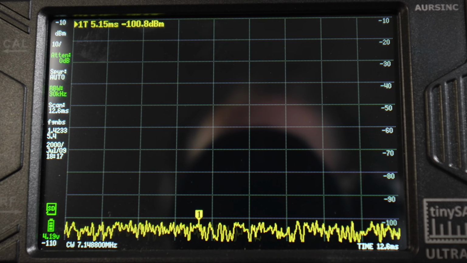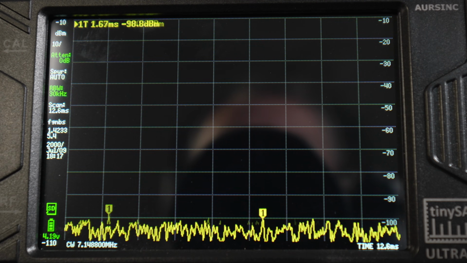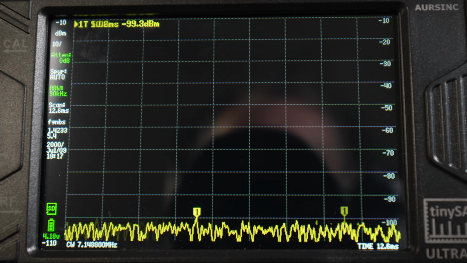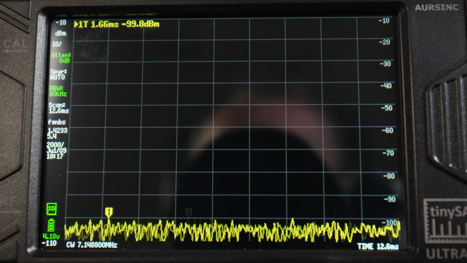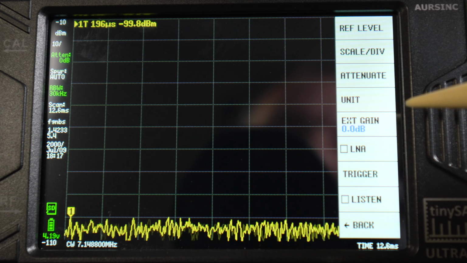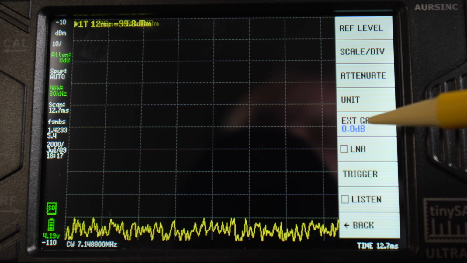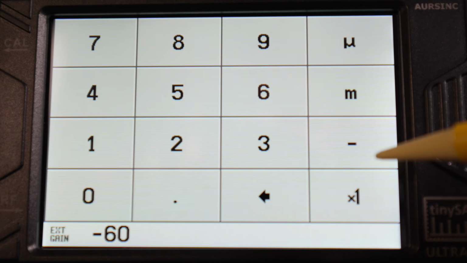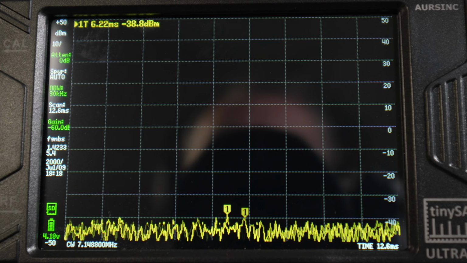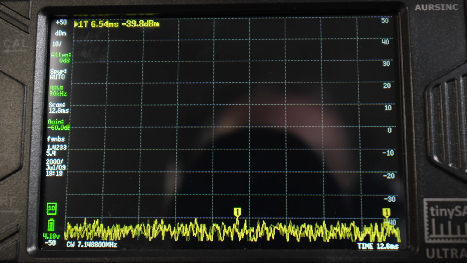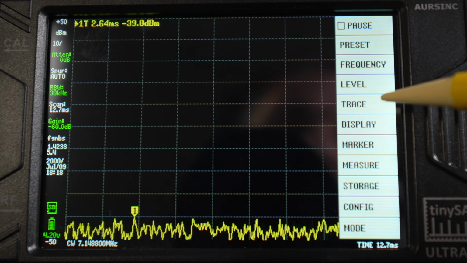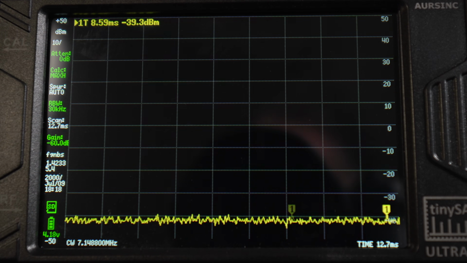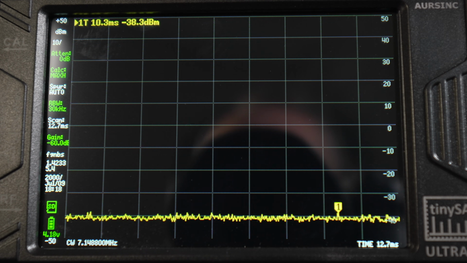Now if you make your measurements as is, they're going to be off by 60 dB, because we have 60 dB between the radio and the spectrum analyzer that the spectrum analyzer doesn't know about. So to let it know that it's there and to mathematically make up for it, you can go into level and then external gain and let it know about the amount of external gain we have, which is minus 60 dB. You just hit the 1x here. So now it's going to make up for that 60 dB. And the last step is to go into the trace, then calc, and set it to max hold. This way it'll hold the trace at the maximum power output that it sees.